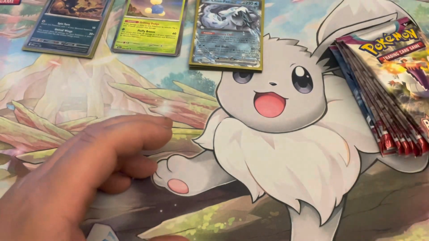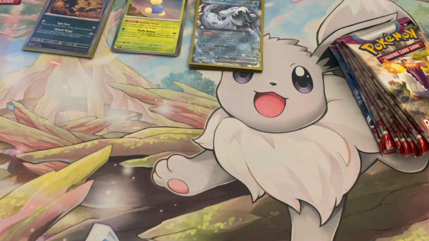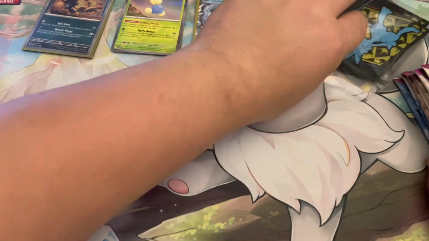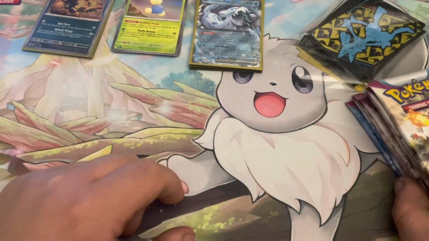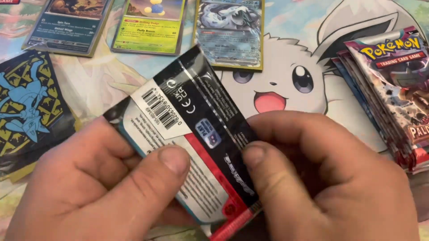And sleeves. We got some. I'm going to use these Crown Zenith here, right? Just because I got some extra ones. So without further ado, let's put them over here. Let's get into the opening. First pack.